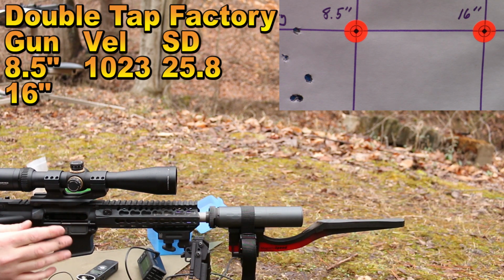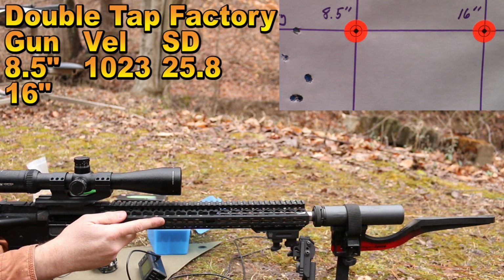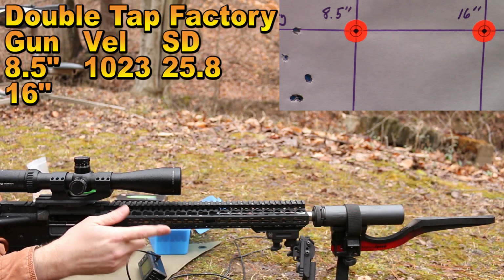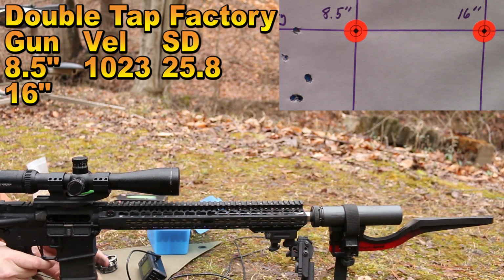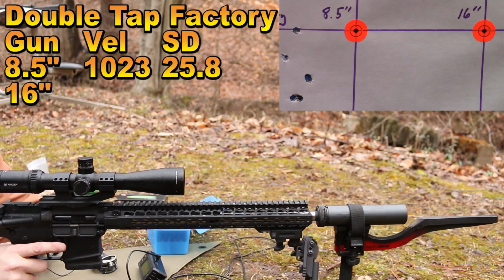All right, let me swap out to the 16-inch gun, and while we've got the camera set up there, save me a walk down there, we'll go ahead and shoot this factory ammo in the 16-inch. Okay, this is my 16-inch rifle. It has got a 16-inch AR Stoner barrel with carbine gas. So I won't be surprised at all if we have function issues here with this factory ammo, but there's only one way to find out. See what happens.